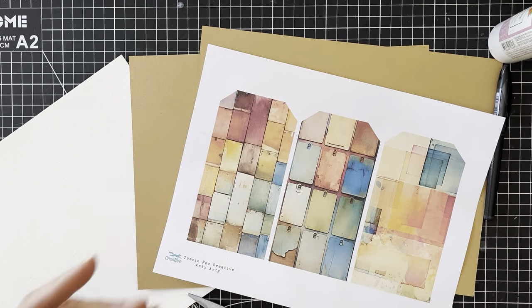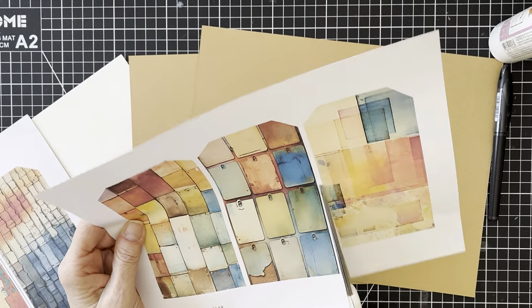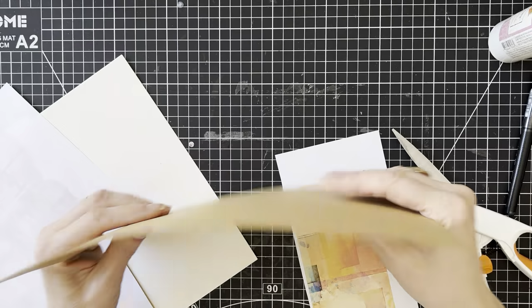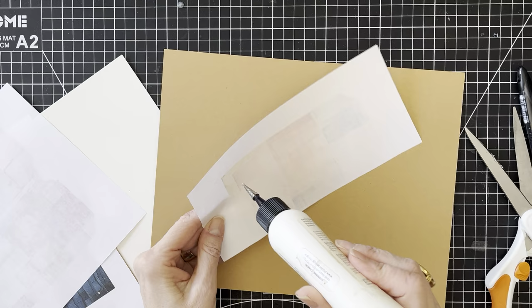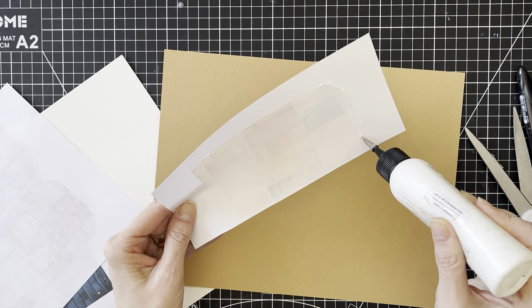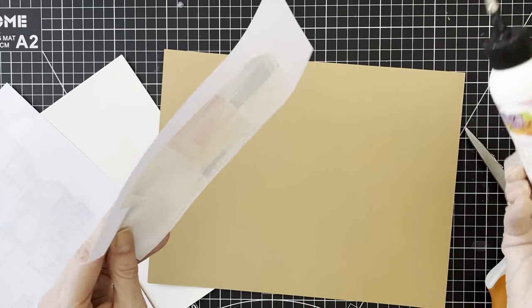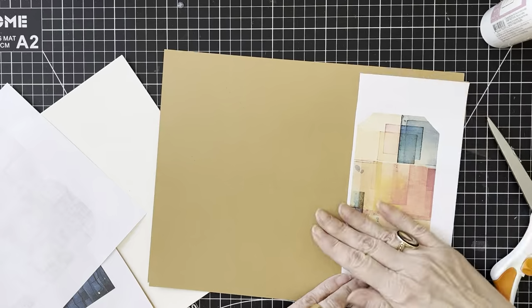So let's very quickly cut two and then put it in there. So I'll put my glue on the back. You could use a glue stick, especially if you're letting it dry for a little bit. With glue stick in particular, it's good to put it underneath something heavy, so that you'll be good to go.